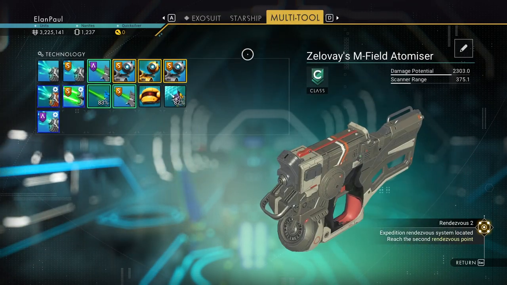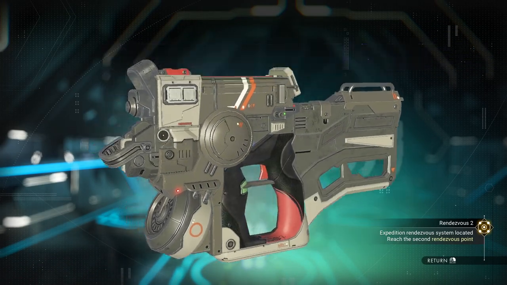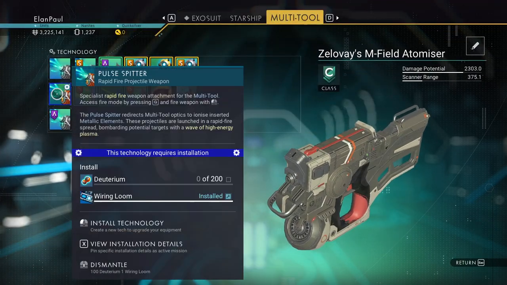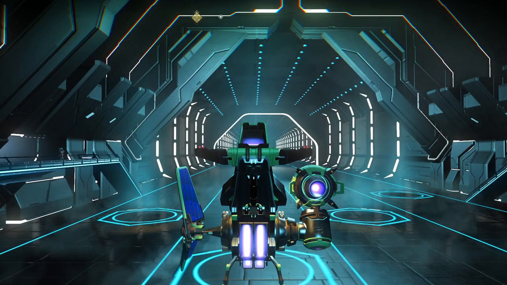Multi-tool, which we're out of room on. We need the deuterium to get our weapon going. Everything's ready except the deuterium. And I need one more slot in here at some point or another.